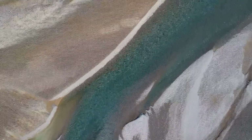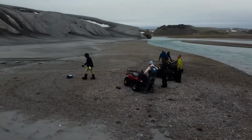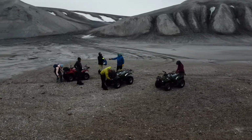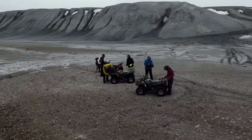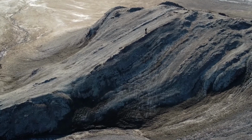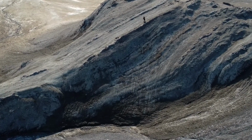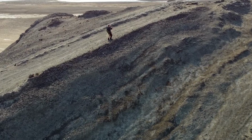As part of the GRAPE project, we used two different drones that could image from above. So we were able to make maps of the areas where we wanted to sample, and we could also take some really beautiful images. One of the most surprising results that I think we found from GRAPE was just that the sites selected from the drone were actually comparable to what the geologists were picking on the ground. So I think this gives us a lot of confidence that we can use drone-based systems to really do good geology on other planets.